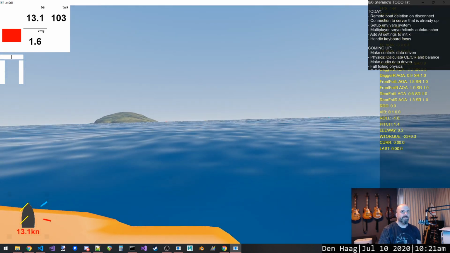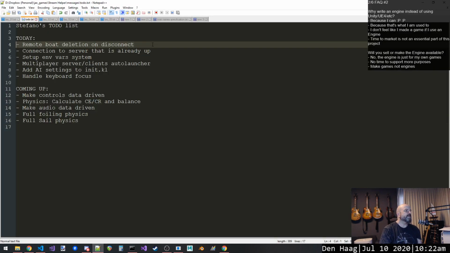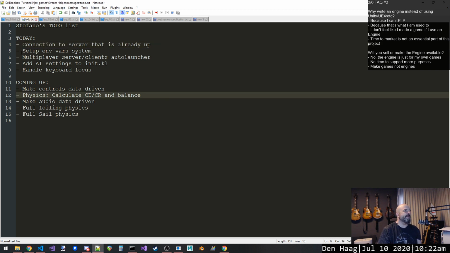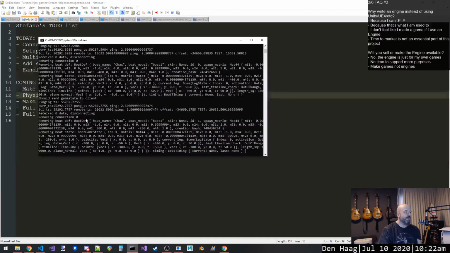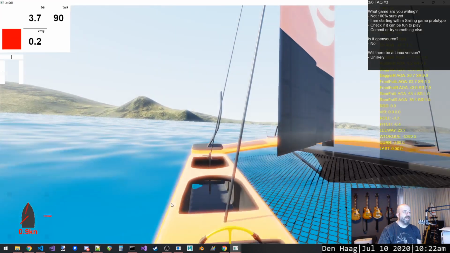Absolutely perfect. That was easy, but it's the result of planning for it. We were lucky. Most of this code was already there, already planned, it just needed the last push. All right, let me see if this is still a problem, and we can check it straight away. Now we have a server that has been running, and it's had two boats connected to it, and now they're gone. What happens if I connect again?